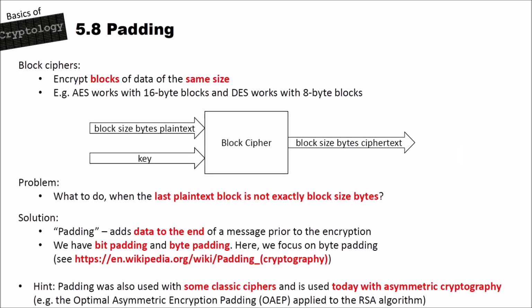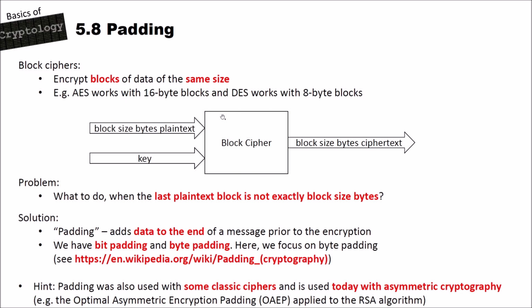What is padding? Before we discuss what padding actually is, we first need to know what a block cipher is. If you're a viewer of this channel, then you probably already know this, but we have here a small recapitulation of what block ciphers are. Block ciphers encrypt blocks of data of the same size. For example, AES works with 16-byte blocks and DES works with 8-byte blocks. And how does this look like?